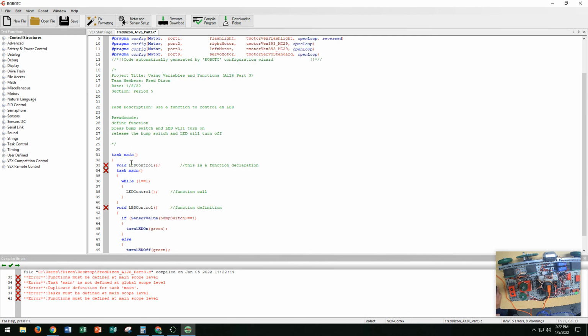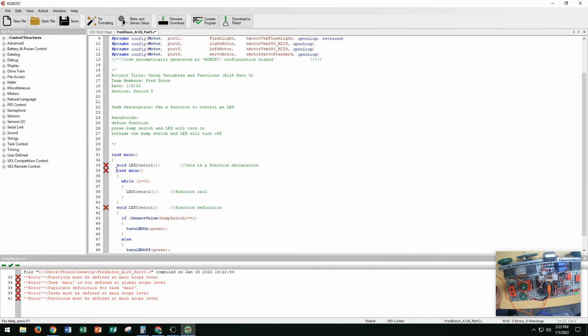Oh, this is where I made a mistake. Okay. For this one, it's a special circumstance where you have to put this void LED control before the task main. Okay, so that's where my mistake was.